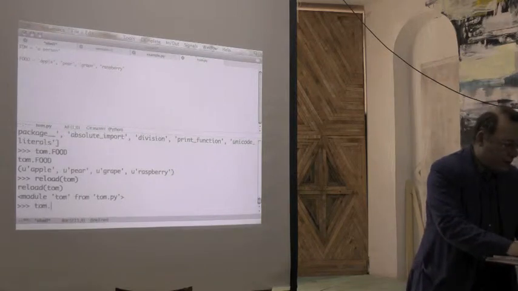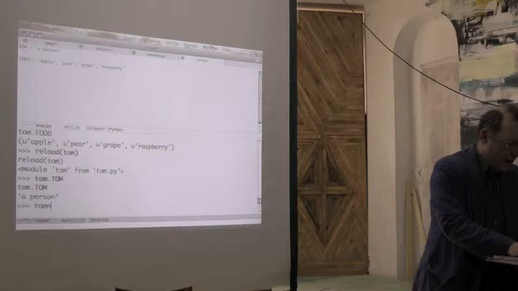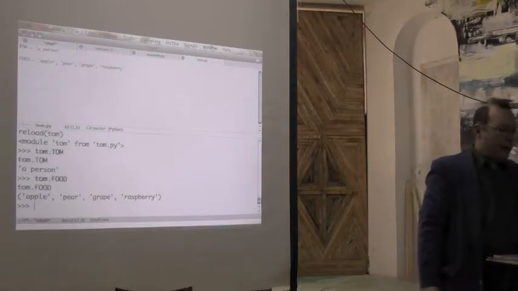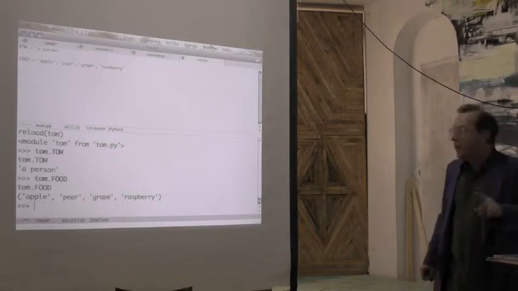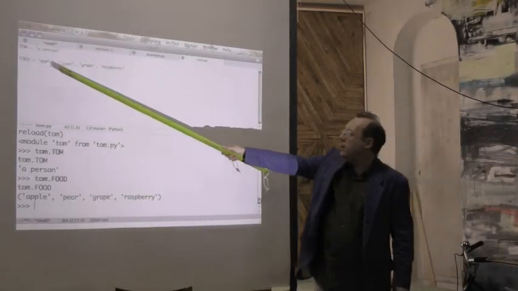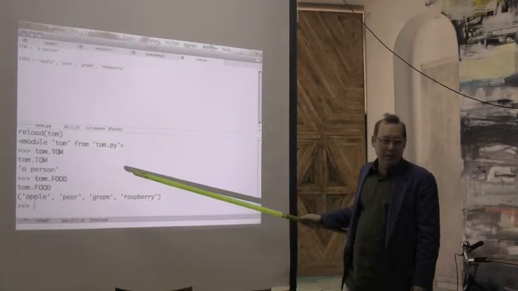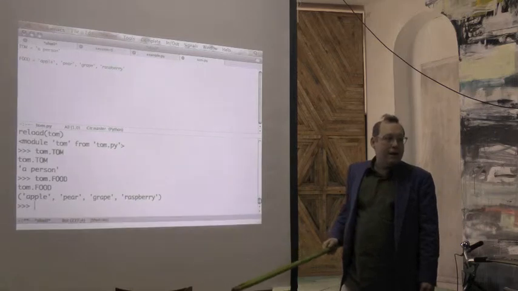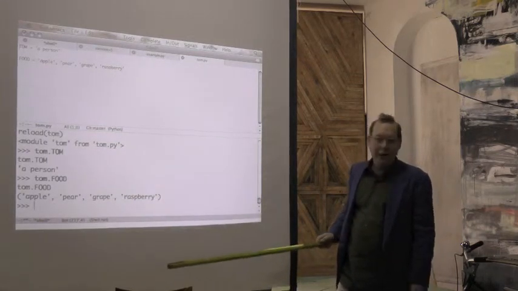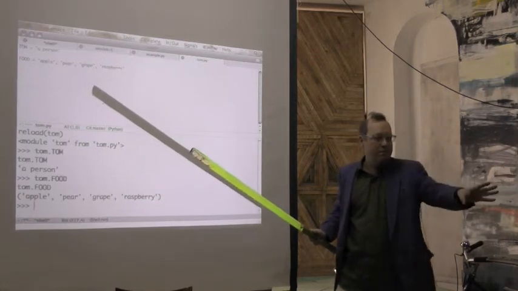So let's do it. If you do tom.tom, this time you should see it without those distracting u's. There's something I'm not sure I pointed out before, but I want to reinforce here. Do you notice that I don't have any parentheses around this, but it gets printed out with parentheses? This is another thing that Python does to make it easier for you. If you just have a list of things with commas, it's a tuple.